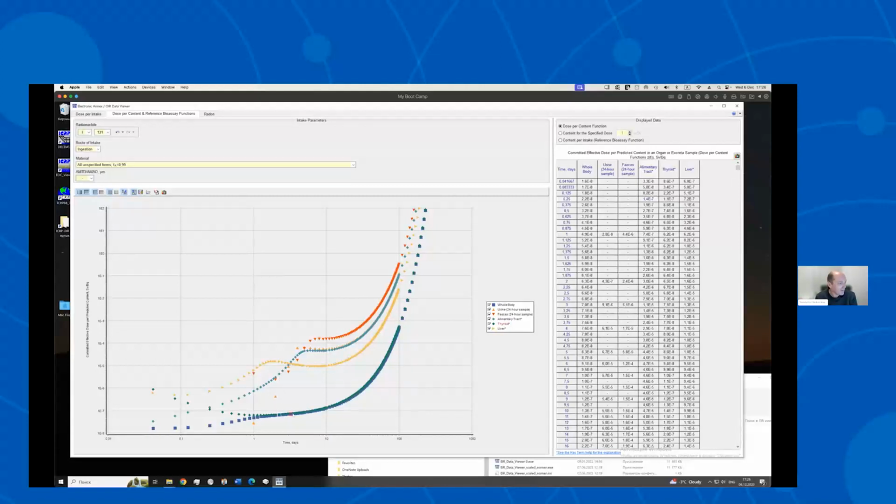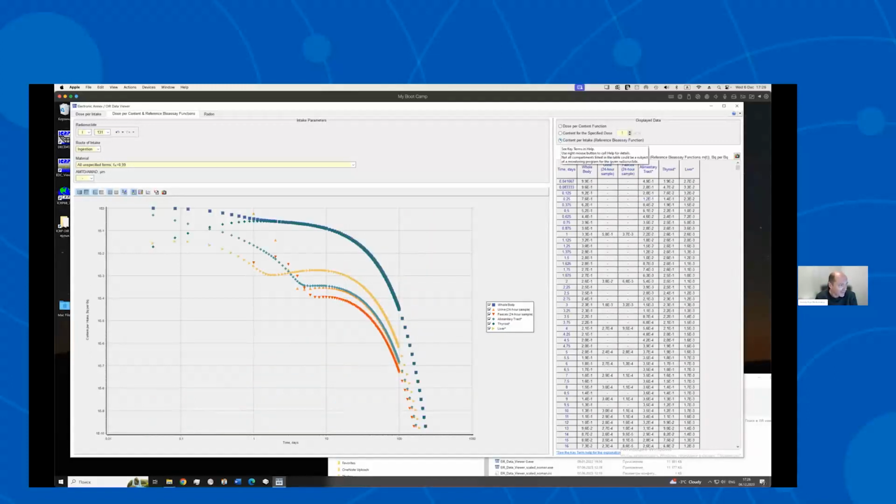But typically, you have a number, you apply this number, and you will see your dose. You see the behavior like this: further from the intake, you have more dose per content value. Also you can switch to the inverse value, content per intake. Technically, it's the reference bioassay function, which is defined in the OIR series.